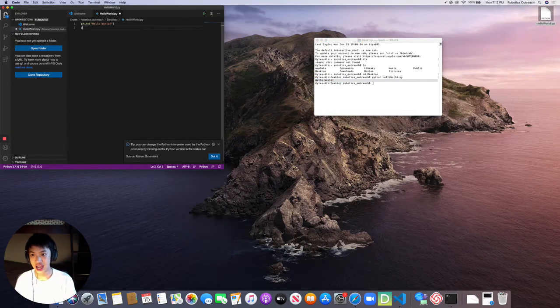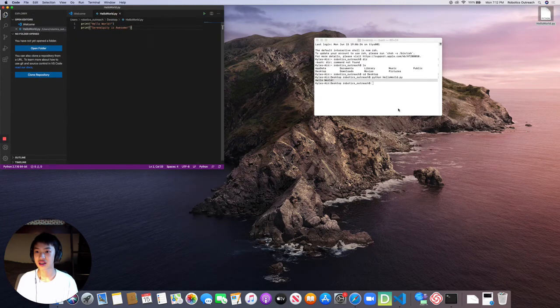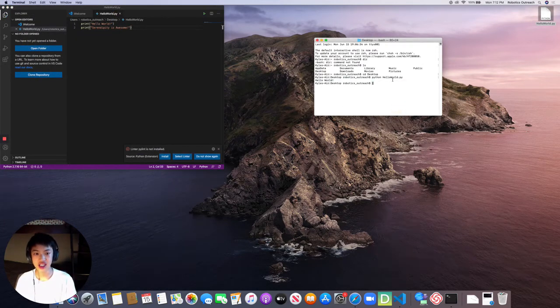Now let's see if I add a second line saying print serendipity is awesome. And Serendipity is our group name, for example here. You see that I need to save first, so File, Save, because it has that little dot right over here. And only when I save, you can see that when I type Python, remember I need to say who is running it, Python, hello world.py, the file that I want to run, then it gives me my new updated output.